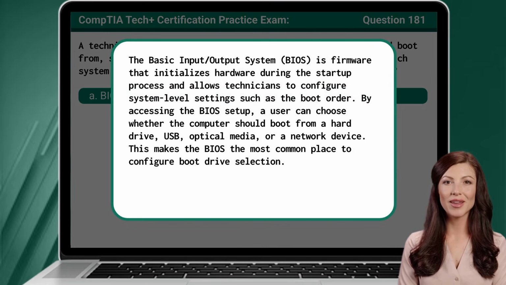The Basic Input-Output System, or BIOS, is firmware that initializes hardware during the startup process and allows technicians to configure system-level settings such as the boot order. By accessing the BIOS setup, a user can choose whether the computer should boot from a hard drive, USB, optical media, or a network device. This makes the BIOS the most common place to configure boot drive selection.